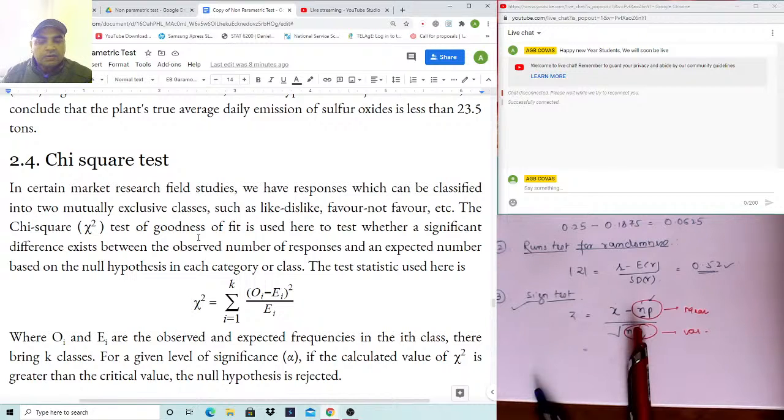Good luck to all of you for your first test, from chapter 1, that is introduction and importance of statistics and biostatistics. Some students were confused about whether it is unit 1 or chapter 1. It is only chapter 1, that is one chapter will come: introduction and importance of statistics and biostatistics.